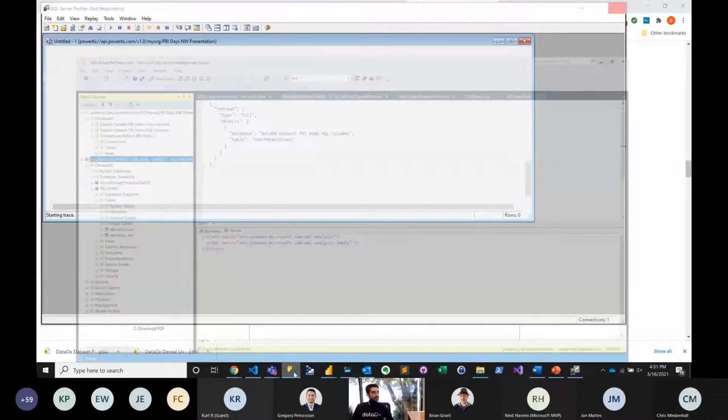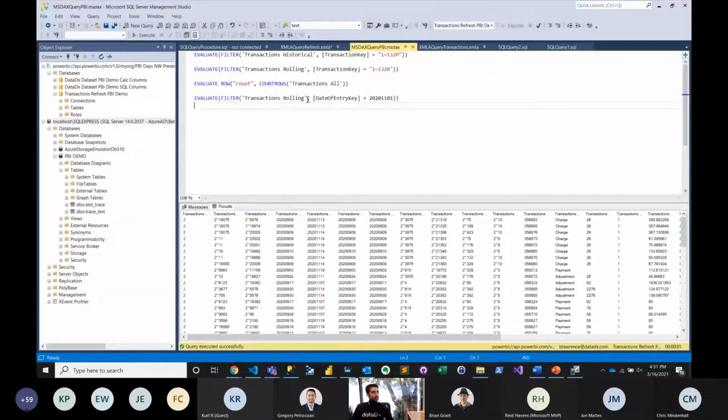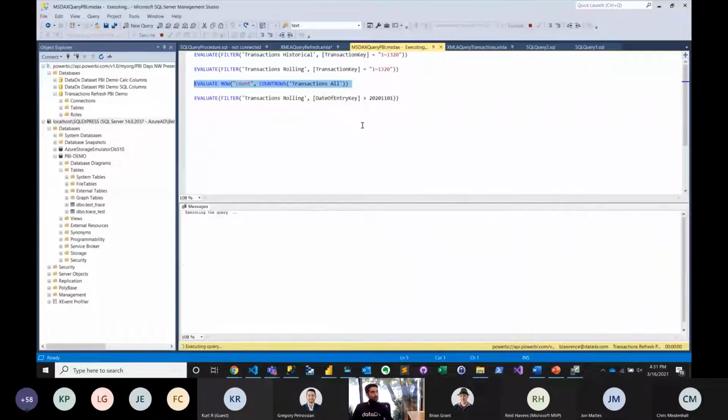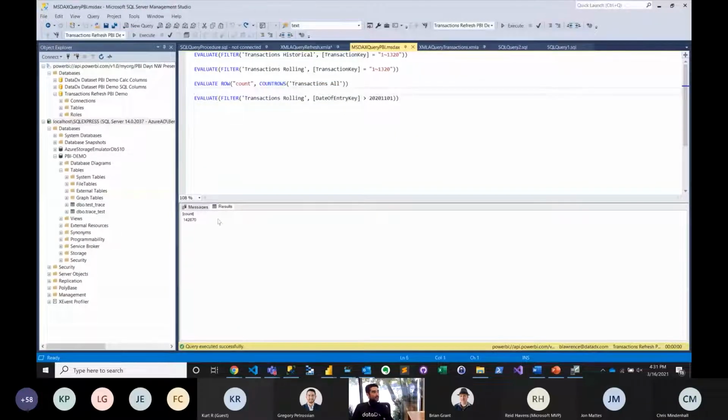But in the meantime, I can show another really cool feature, and that's being able to execute DAX queries on your Power BI service using XML endpoints. So if you want to check something like just the count of a table, we can execute that DAX. Hold on, I lost connection here. There we go. So here's the count of the table. You can pretty much do anything you can do in DAX Studio here.